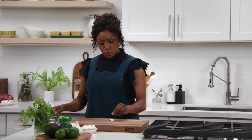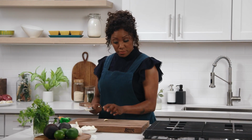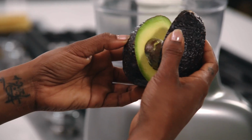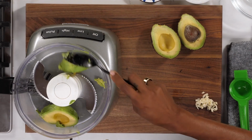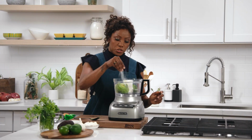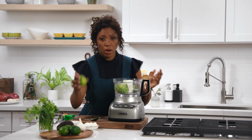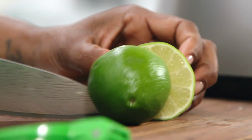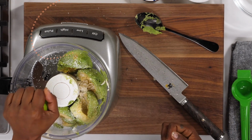I love to chop down my garlic by simply smashing and just chop this down. You want to pick an avocado that's not too soft and not too overripe. We're going to use 2 for this recipe. Add my chopped garlic, a healthy pinch of salt. And whenever we're cooking, we always want to layer our flavors. I like to add acid, it's gonna add lots of depth of flavor and brightness.